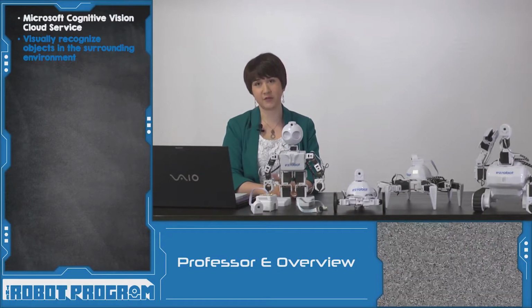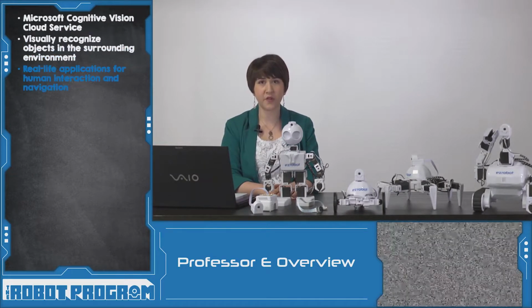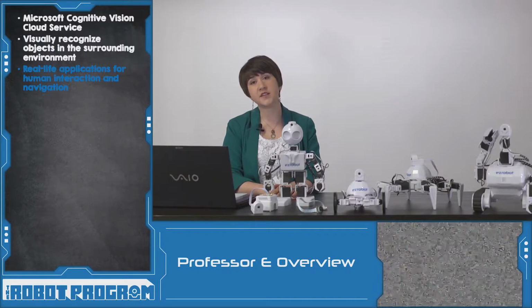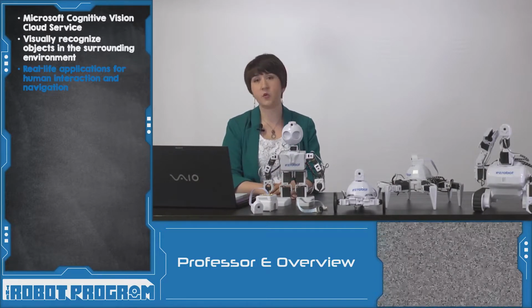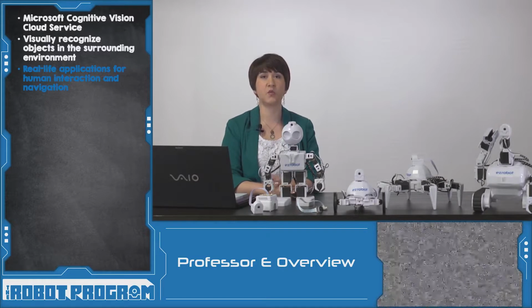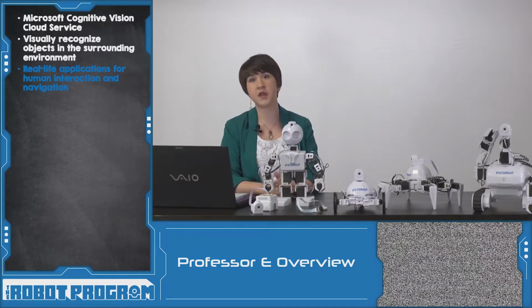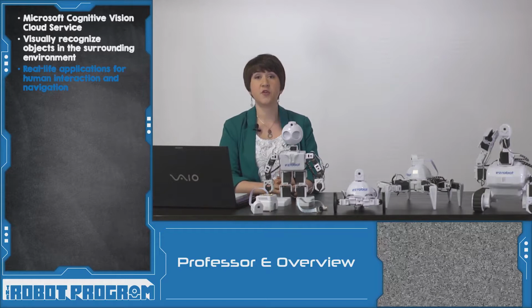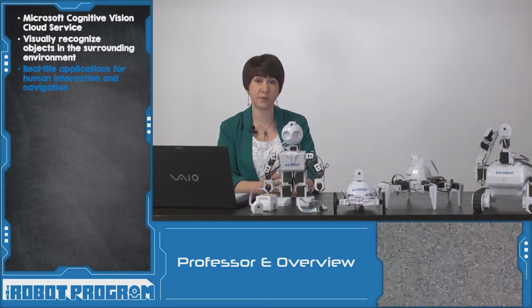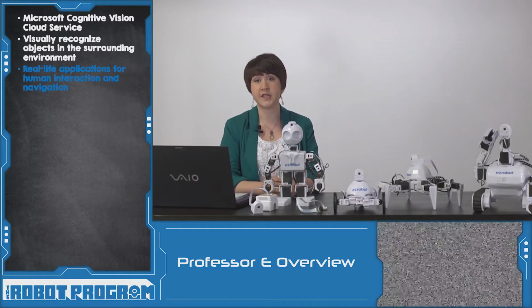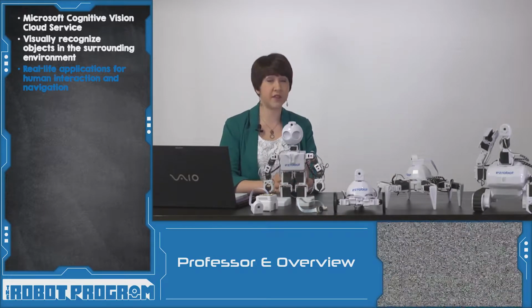In this episode, we showed you how to use Microsoft Cognitive Vision to recognize the objects that are around your robot. This is helpful in robotics technology because as we continue to develop more applications and more services with robots, we need the robots to be able to recognize what's around them, what's coming towards them, and the people that they're helping. So for instance, in a disaster situation, if we were having robots coming in to rescue people, we need them to be able to differentiate between what is a good thing or a bad thing to be going towards.